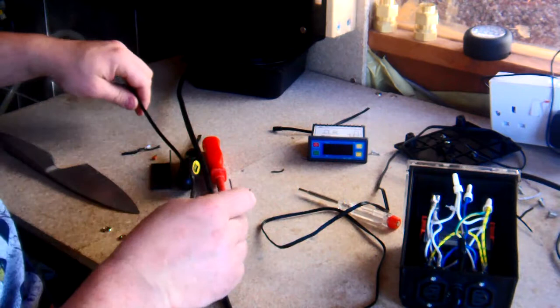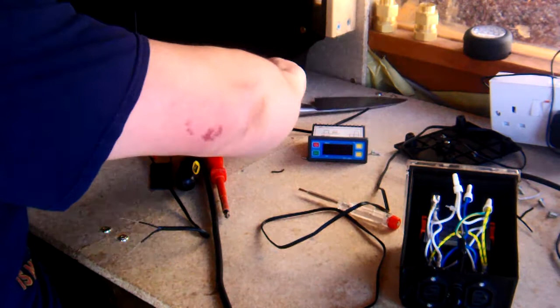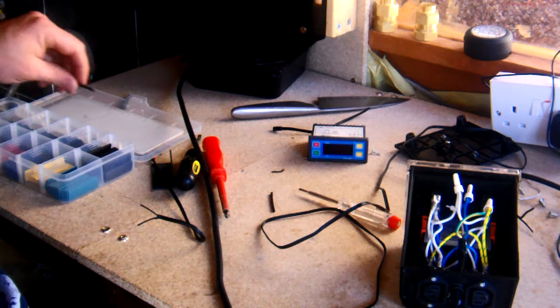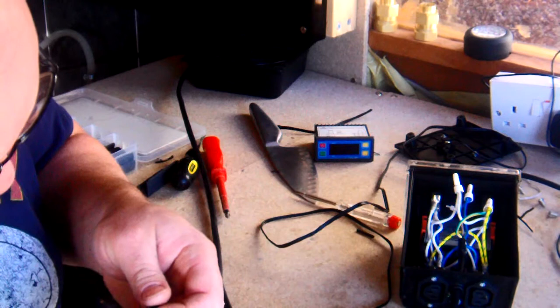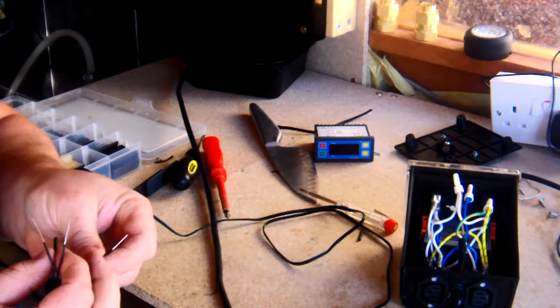So what we want to do is expose the wire in here, and here. Next, let's get some of these. And this is where I'm going to get a little bit temperamental. So, we're going to take one of these. Cut it in half. Now we're going to connect these two now, so we're going to put that in there. Like so. Where's the other? Okay, so let's just separate that a bit more.